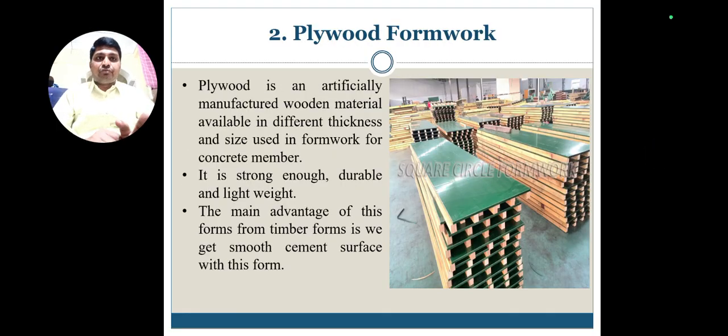Then, coming to the plywood formwork, plywood is a material extracted from timber. Plywood is an artificial manufactured wood material available in different thicknesses, sizes, and shapes of formwork, and it is strong enough, durable, and light in weight. The main advantage of this type of formwork is that it gives a good smooth concrete surface while casting the concrete.